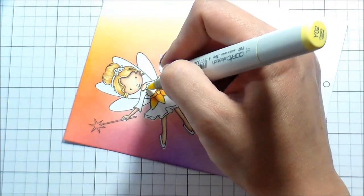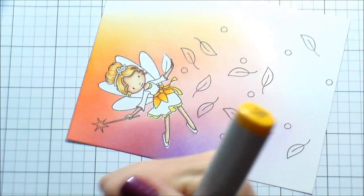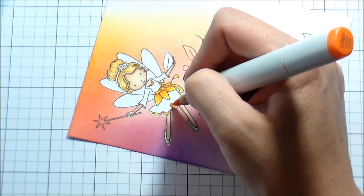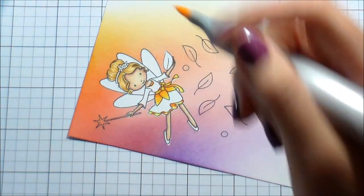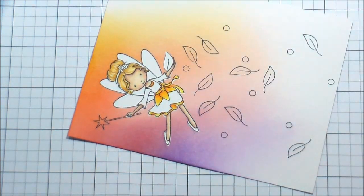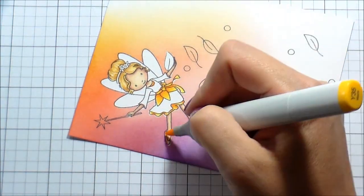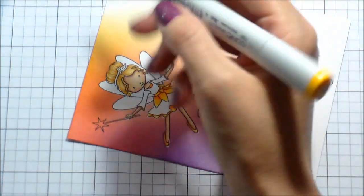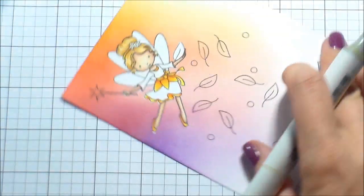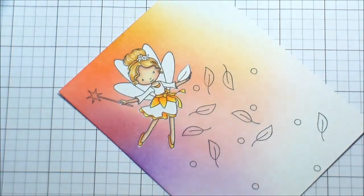Once I was done coloring her accents, I moved on. It almost looks like a layered, like maybe a tank top or something underneath her dress. And then I also did the little slip underneath her skirt. And this I did really just the minimal shading on. Wherever it was gathered, I did the little dot of the darkest orange, just so that it would appear to be, I don't want to use the word dimensional again. There it is again. It's happening. But just so that it gave it some movement, I guess, because it isn't a flat dress. She's flying through the air. It should look like there is some movement there.